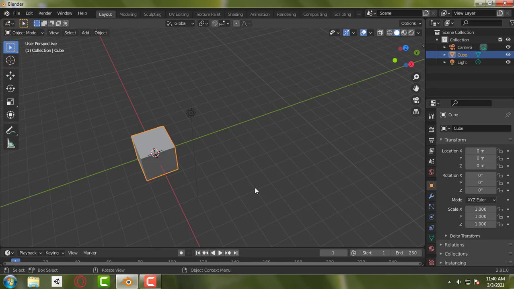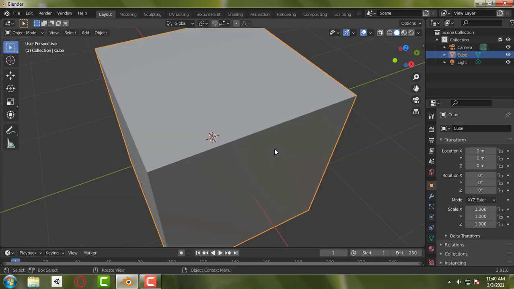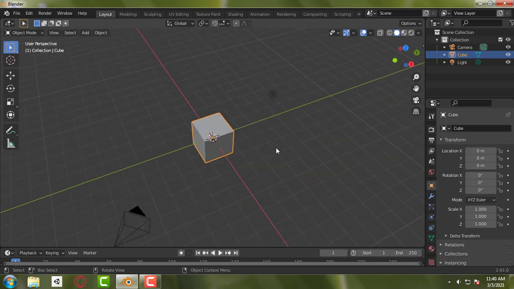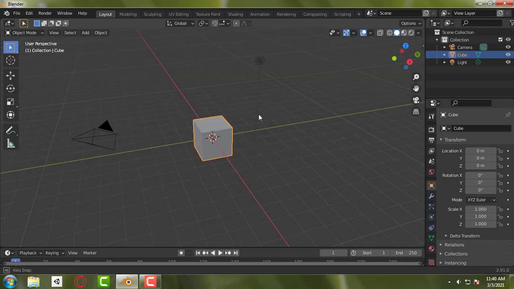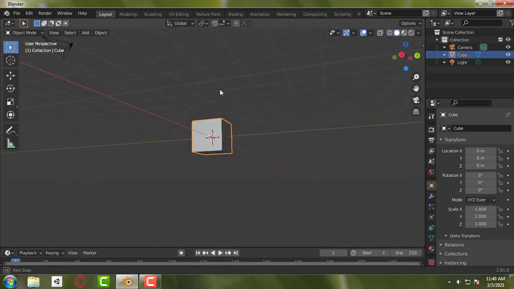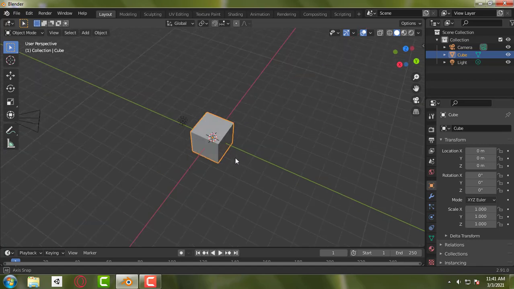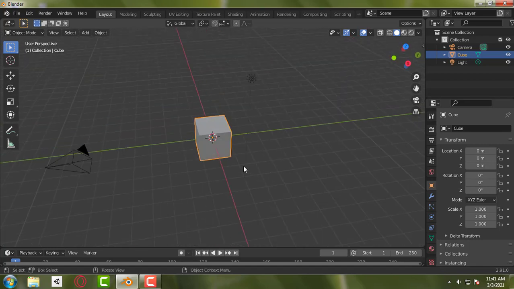Find that button and click on it, and Blender will focus on this object, and you can now rotate around the cube. This is how you rotate around and pan.